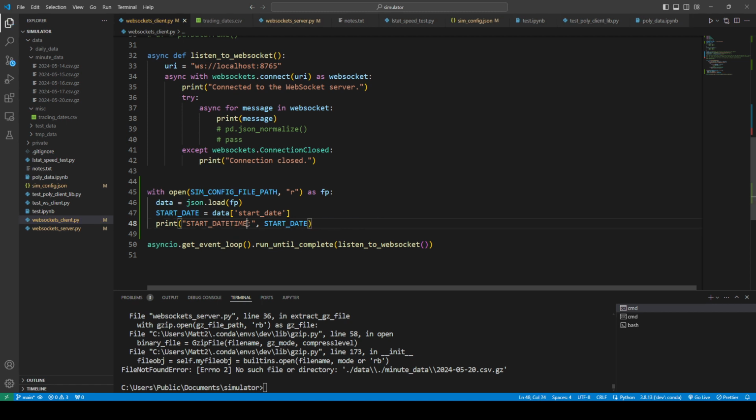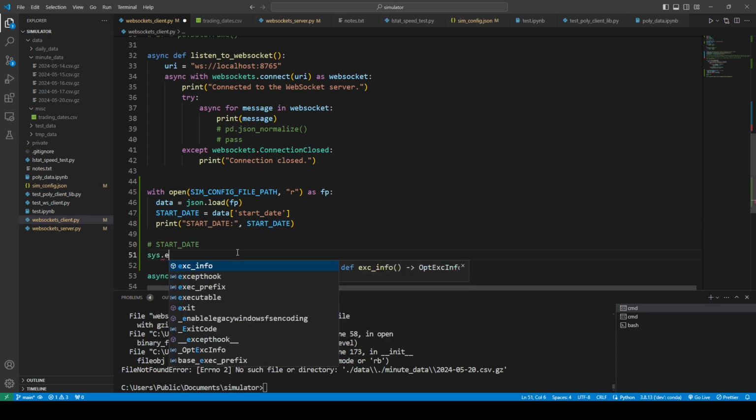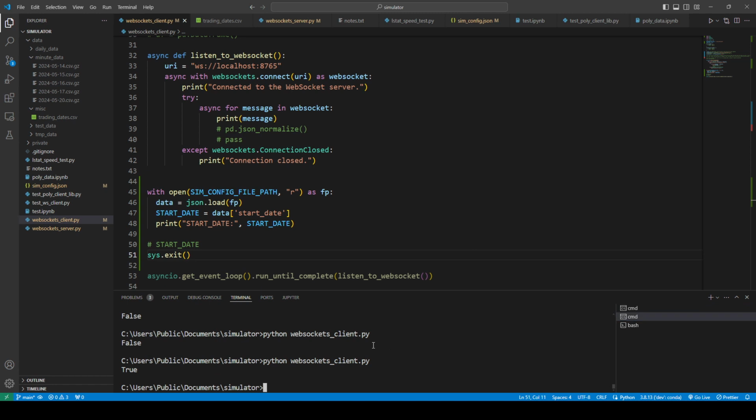Start date. Let's print it. Or no, I'm already printing it. Sys.exit. Oh, it's a server. And this is the client.